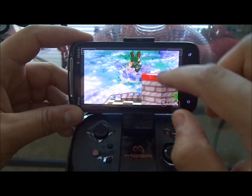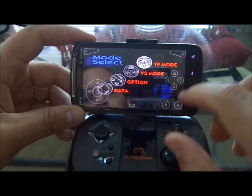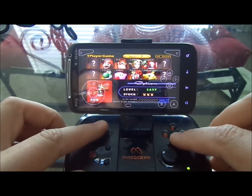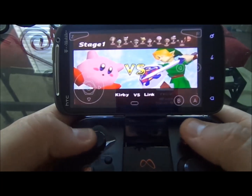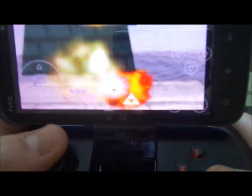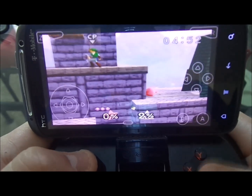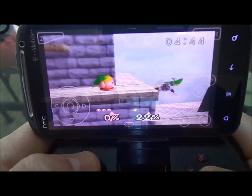Let me just load — oh, I don't have any saved ones, bummer. We'll just go ahead and push start, then go to first player, choose our character. We'll do Fox — actually I don't like Fox — I'm more of a Kirby guy myself. Push start to get started. Now you can see I'm actually using this analog stick to control the characters. It's actually pretty cool. You have all these set up already — back trigger buttons are set up for blocking and stuff. You can run, jump, kick his butt pretty much.